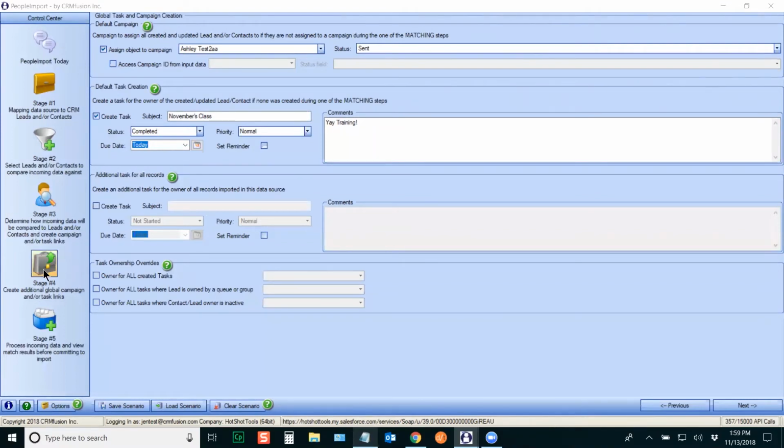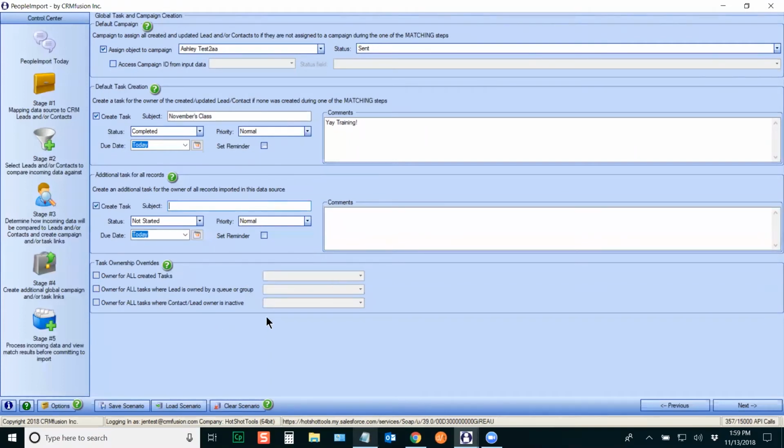Okay, so if you've got one in match step and one here and one here, the one in the match step coincides with this one here, right? So if there's one in the match step, it will be created and this one won't. Okay, but this one is an additional task for the owner of all records imported in this data source. Owner of all records is me, right? I'm the one who did the mass data. So that's what this is talking about. So you can create an additional task for that, just to determine your status, of all that stuff, right?